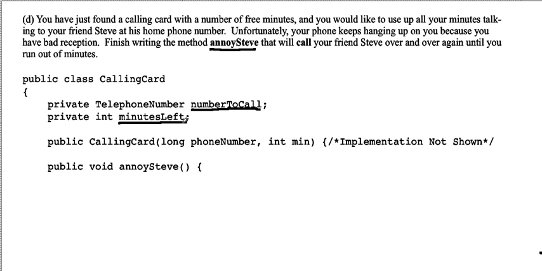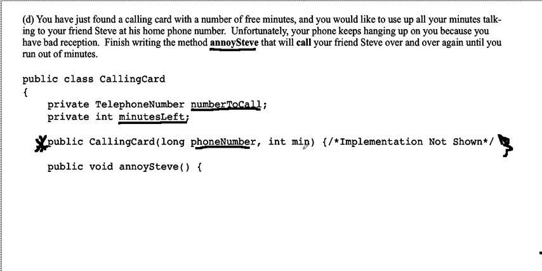Now the first confusion for most of you was, what number are we calling and for how many minutes? And the answer is you don't need to worry about that because there is a constructor here where the implementation is not shown. So it's missing its brace here. So the implementation is not shown, meaning it's done somewhere, and it's going to initialize the telephone number to be this phone number.